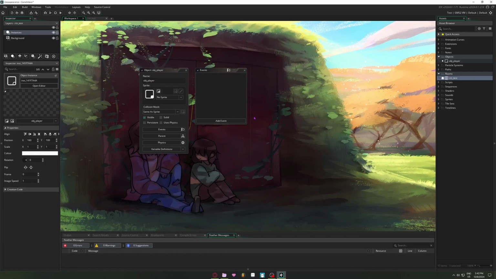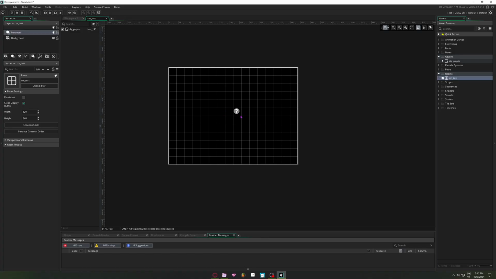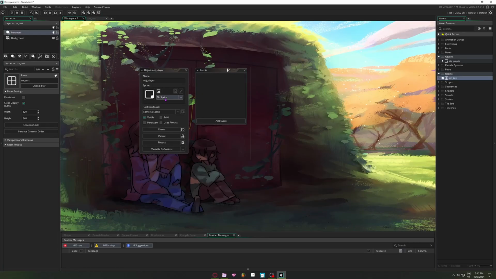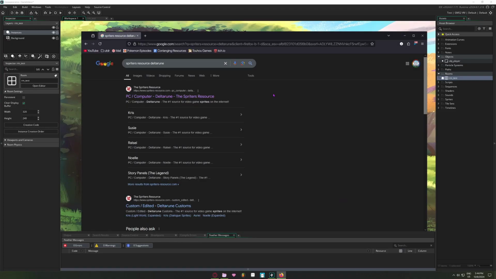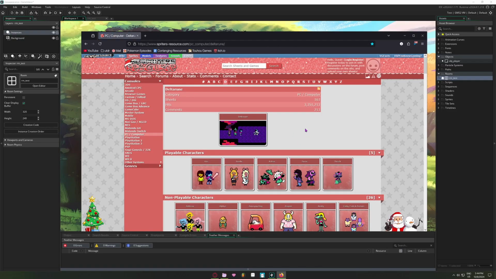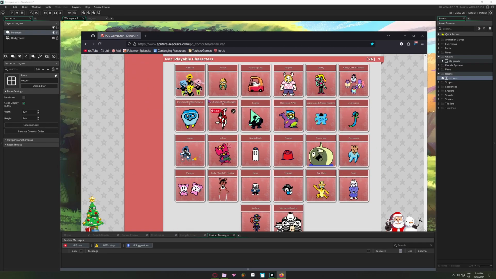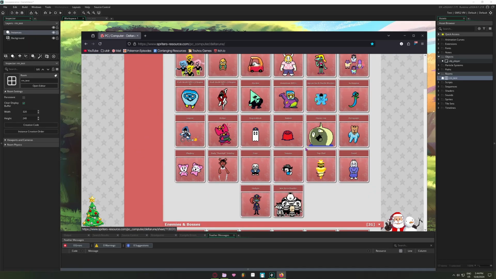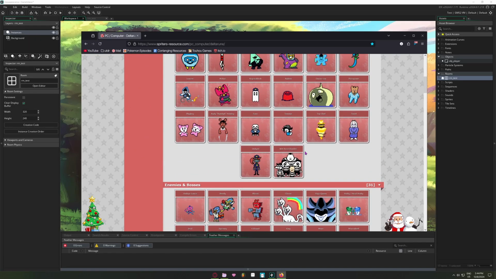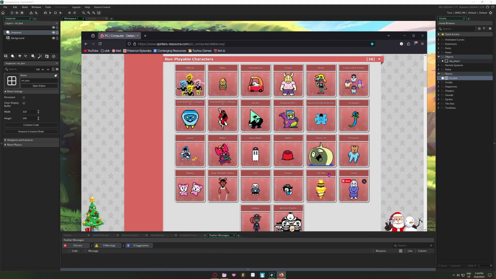And so first, with our object player here that we created, right now it's literally nothing. It's a blank sprite, or it's invisible, it doesn't have anything. So to fix that, we are going to import a sprite. To get the sprites for our game, we're going to be using this website called the Spriter's Resource, which has a collection of sprites from pretty much every game ever. So if you want sprites from Undertale or Deltarune or even a different game, you can get them here, or you can make your own sprites if you know how to do that. I will go over that in a later tutorial.